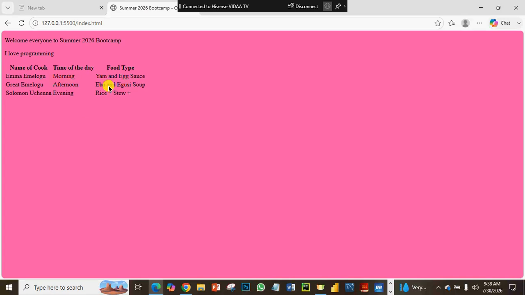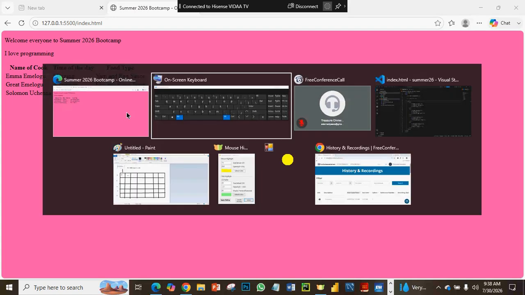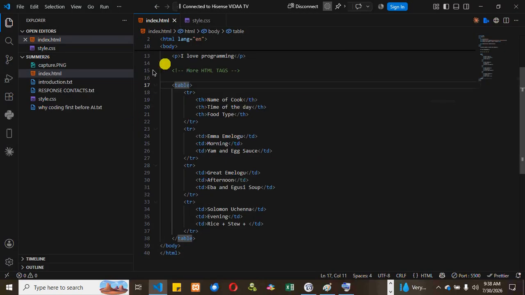So we need to style this table. Please pay attention. So what do we do to style that table? We'll go back to our CSS. Remember our CSS file that we created. This table here is the only table in this page. And this table is an element, an object, a component of this website.